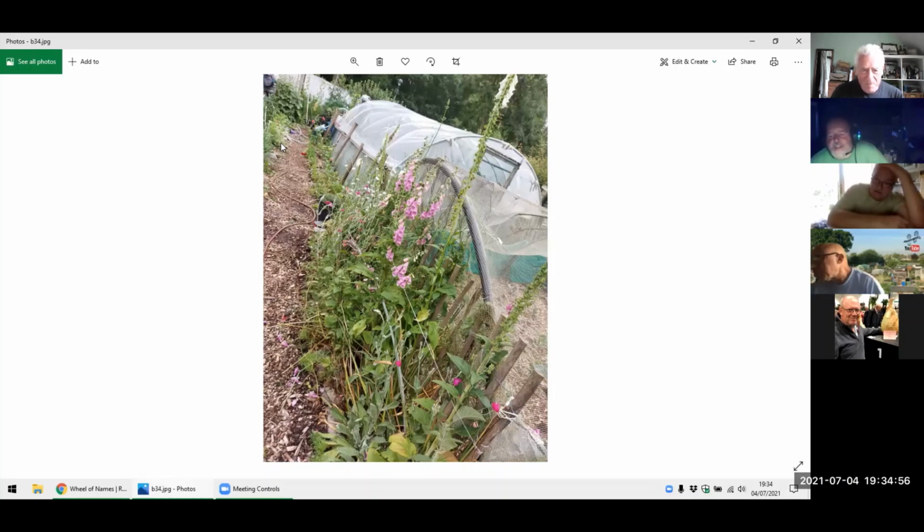This is just a hedge that I put against my cabbage cage. Just foxgloves. What the purple ones are called, I don't know, but I've got purple and white. And on the other end, you'll see in another pic, I think, they're together, the purple and the white, and they look really, really good. So I pushed all the foliage back, put a piece of string against it to keep them back, because under there are dahlias, tagetes, and cosmos.